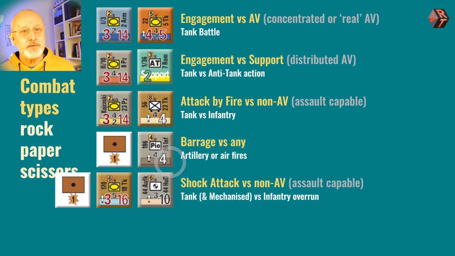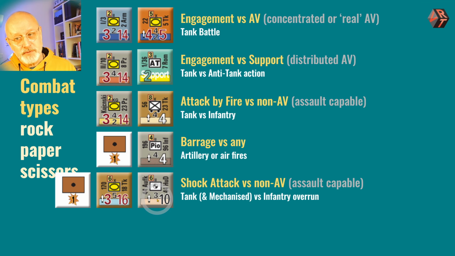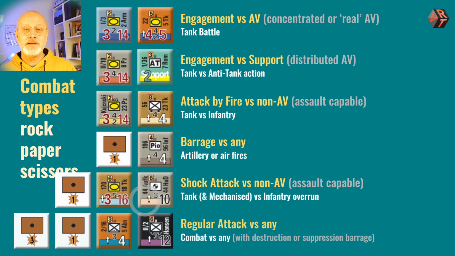Fifthly, there is the first of the 2 types of assault, a shock attack. This is where mechanized units, AV units, actually units with attack with a red movement, tank and mechanized, have a go at infantry and then can do it again and keep on moving, and then if necessary other mechanized units can come and do the same. You might want to call it an overrun, but that's not what the game calls it. And then lastly, there's a straightforward regular attack where infantry attacks anybody.